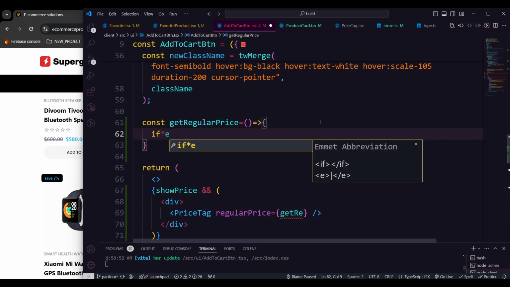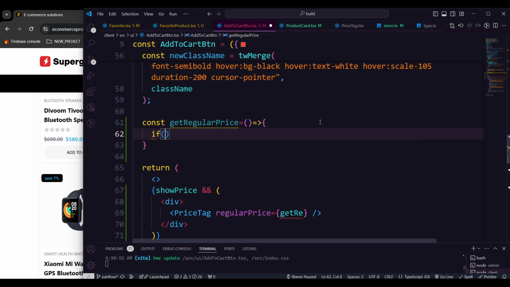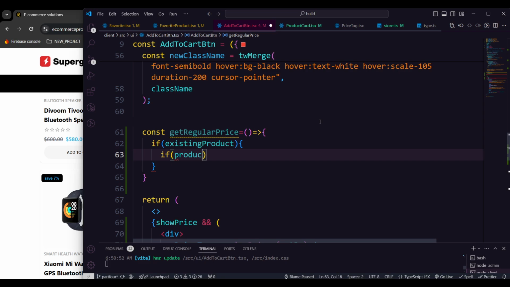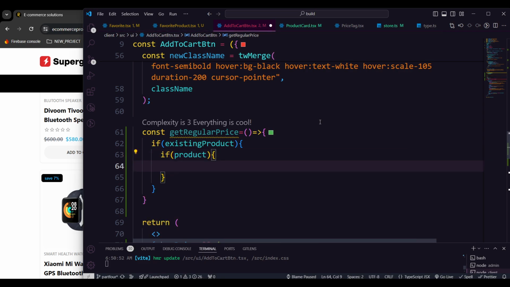So now what we're gonna do, we're gonna write a simple functionality which is going to say, if existing product is available, then also we're gonna write if product is available. You can just use the operand, so make that functionality work.